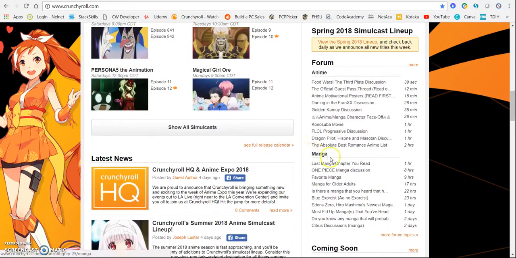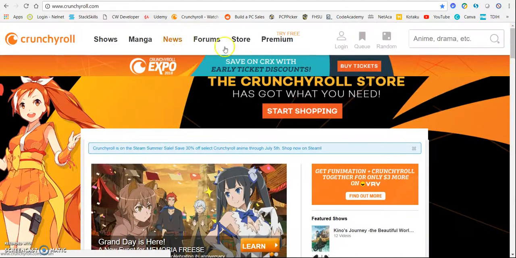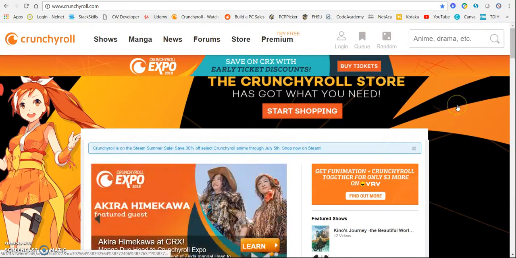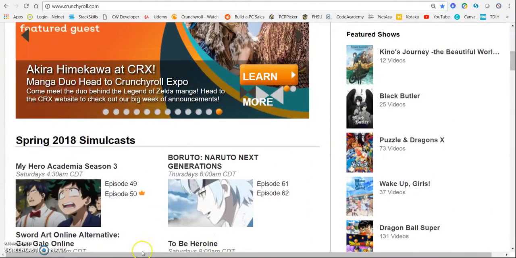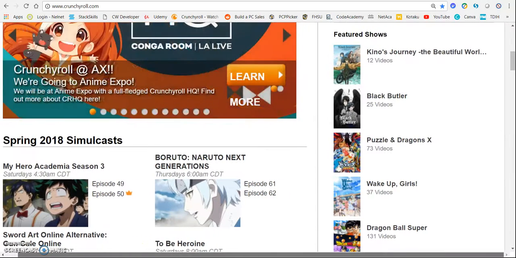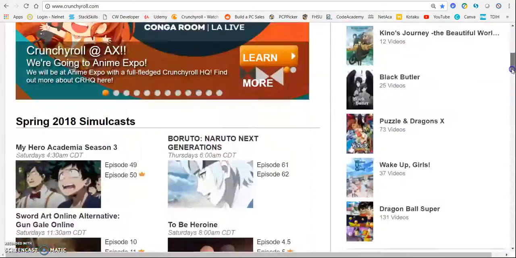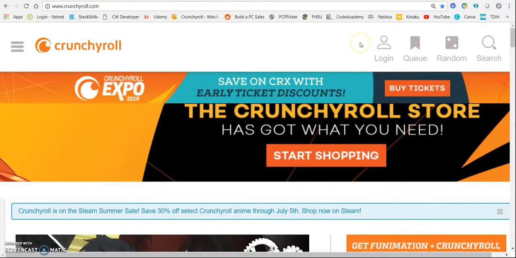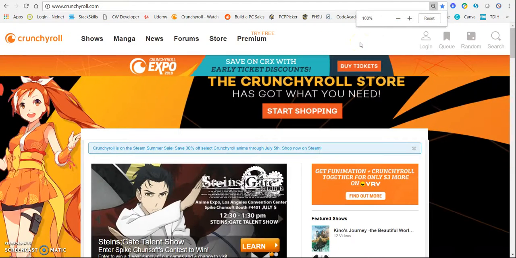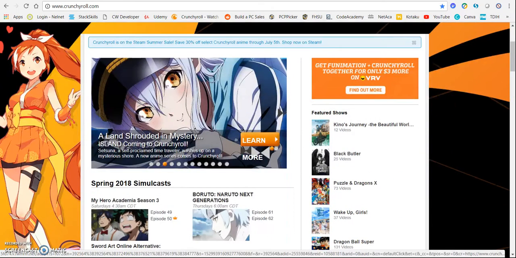Let me think. You've got your forums clearly laid out. Again, the wording could use a bit more enlarging, and you can always do Control Plus and do that, so that'll help you out. But then you'll have the accessibility issues. Say if you were on a phone, this probably might not be the best way to view this site. If they've got an application, that's probably your best way of going. But the accessibility is somewhat there, so that is good to see.